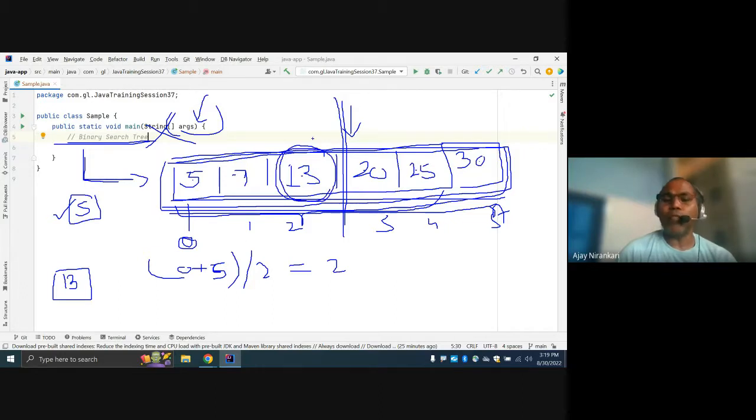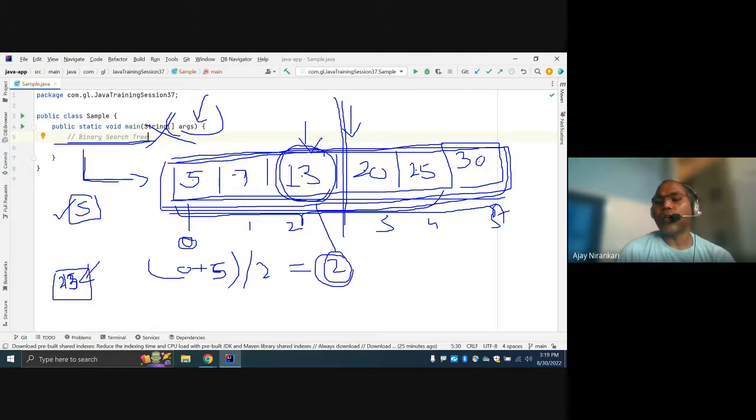So you have to check whether the array's middle data matches your search element or not. In this case, found. Similarly check your data. Let's assume I want to search for 25, for example. Surely the mid element does not match here.